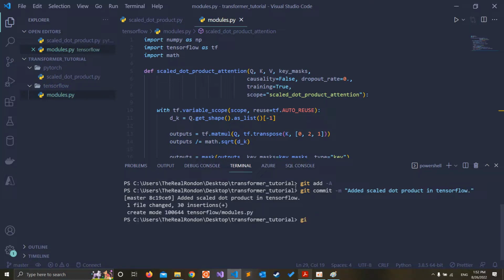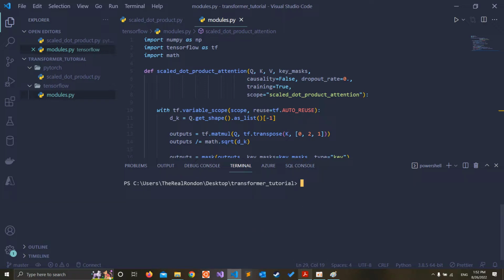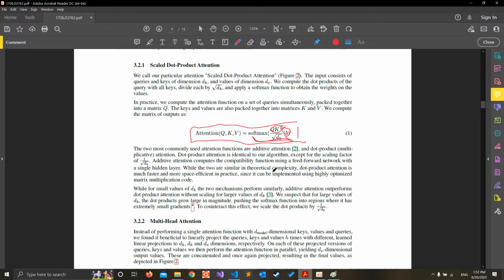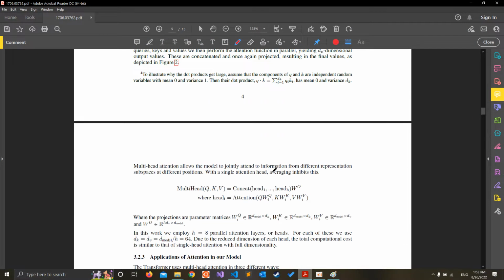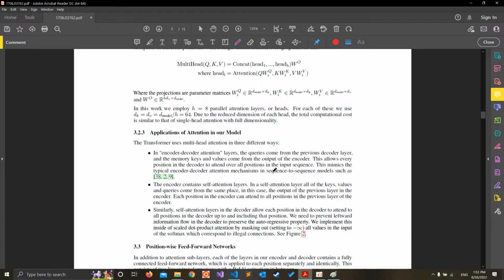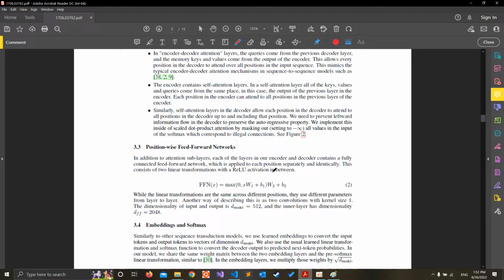So that was it for this video. I will see you in the future videos. We are going to talk about the multi-head attention. We are going to talk about other things such as position encoding, how the encoder is doing its thing, how the decoder is doing its thing, and then we are going to connect them to each other and use it as a transformer architecture. So, to the next video, goodbye.